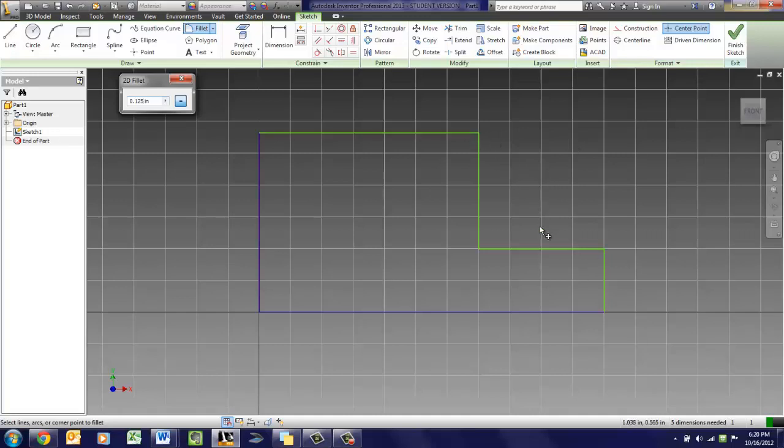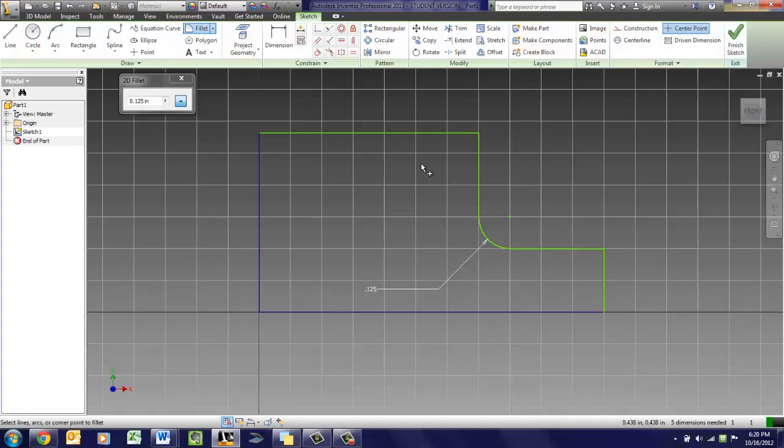So as we know, internal intersecting points create a fillet. So we have one, so let's make that have a radius or a fillet of 0.125. Okay. And that's pretty easy, right?